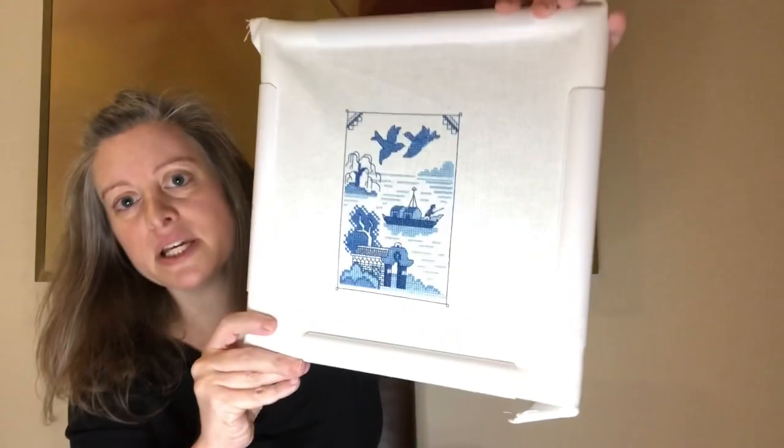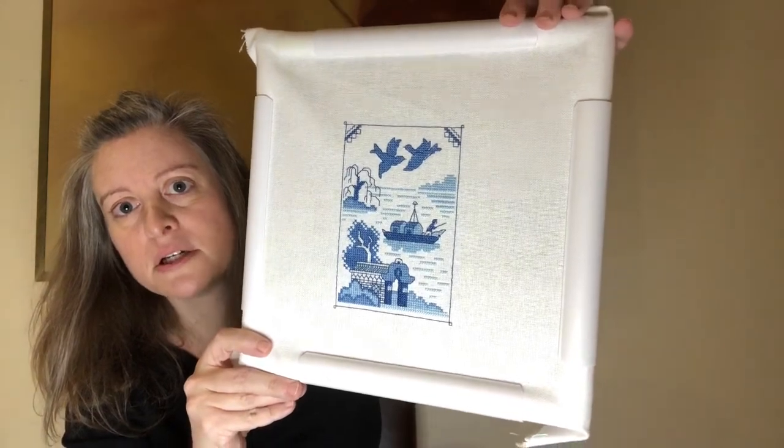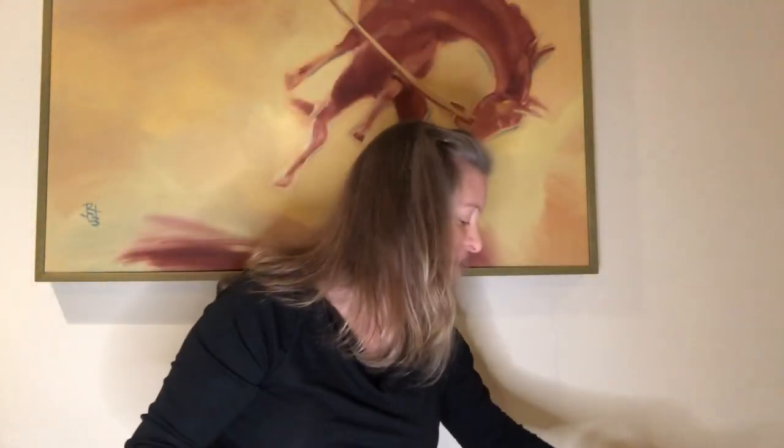This book is out of print, and I did see a copy of this on the secondary market, but the last time I checked, somebody had purchased it. Let's see, this is the one that I've already completed. This is Lovebirds. So I'm just waiting for the set to be complete, and then I'll copy and tea dye them all. And then this is the second one that I am working on, and it is called The Escape.